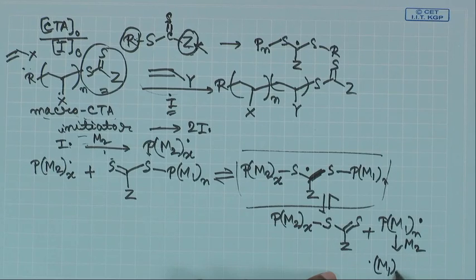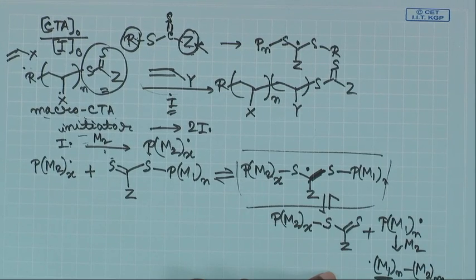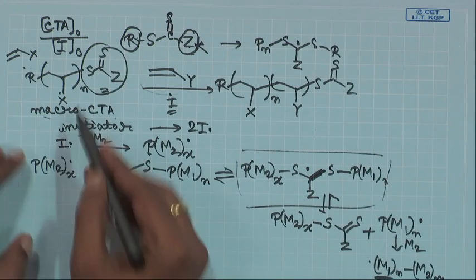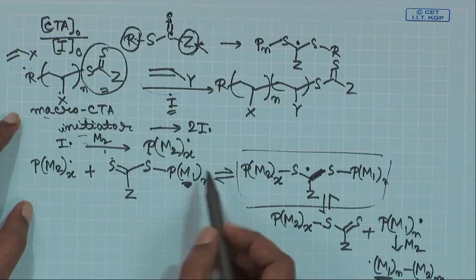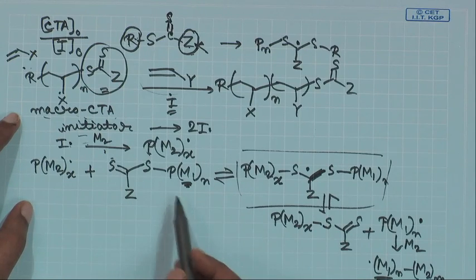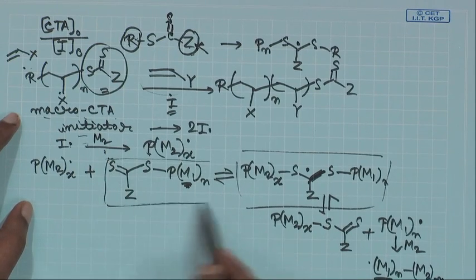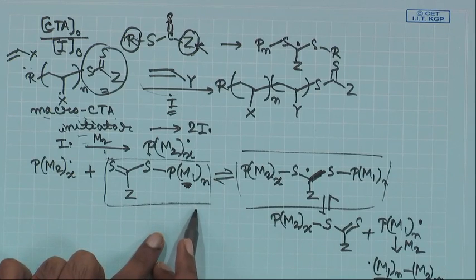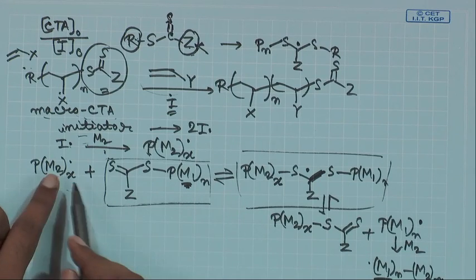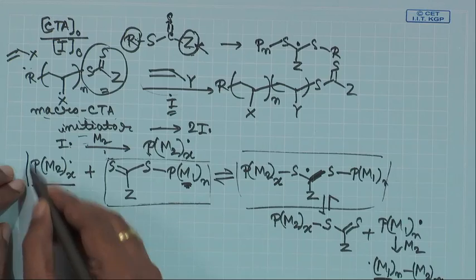and then ultimately you will have at the end of it a block of M1 followed by a block of M2, say M units. Something that you have to keep in mind is that this particular monomer, monomer 1, you have chosen in order to create the initial chain transfer agent. Once this chain transfer agent has formed, it should have a high transfer rate constant with the propagating species of the second monomer.